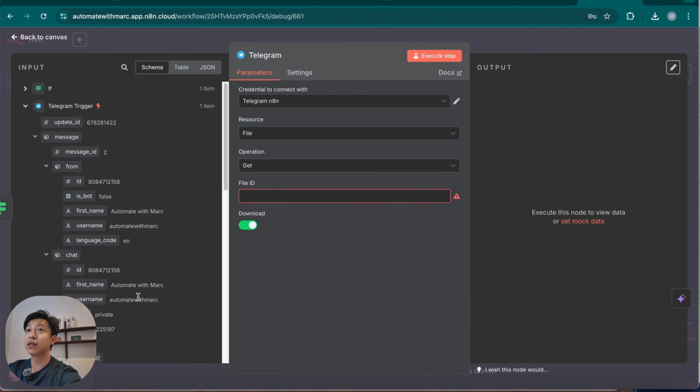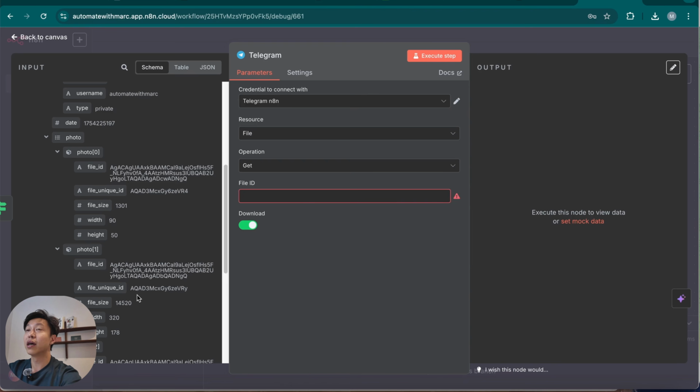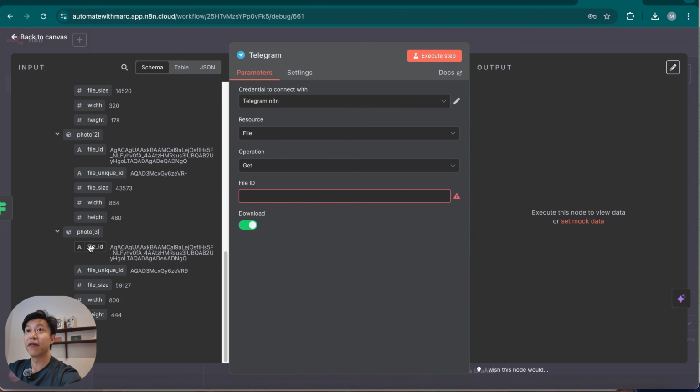The reason why we're doing all of this is because the data that we're getting at this point is just a file ID, and this file ID is native to Telegram. So it doesn't mean anything to external apps outside of Telegram. What we want to do is download this image and put it into some form of repository, so that later, when we're passing it off to an HTTP node to the WaveSpeed API, which is the video generation model in this case, it would pass on a public link that contains the image, and not just the Telegram file ID, which means nothing to the WaveSpeed API.